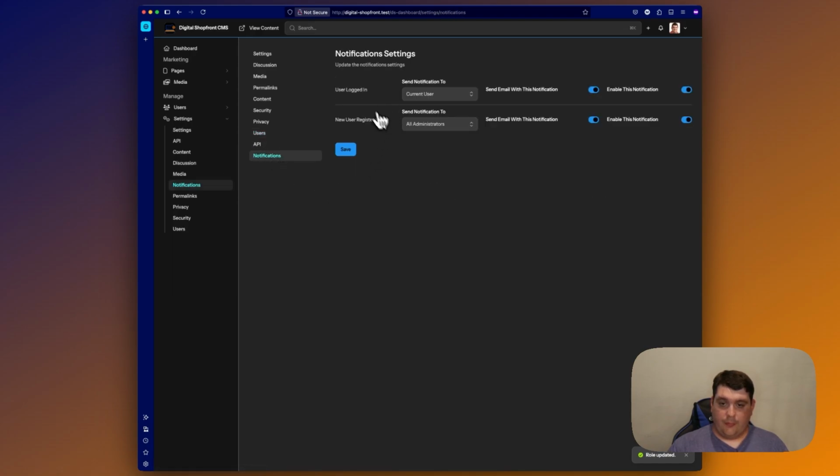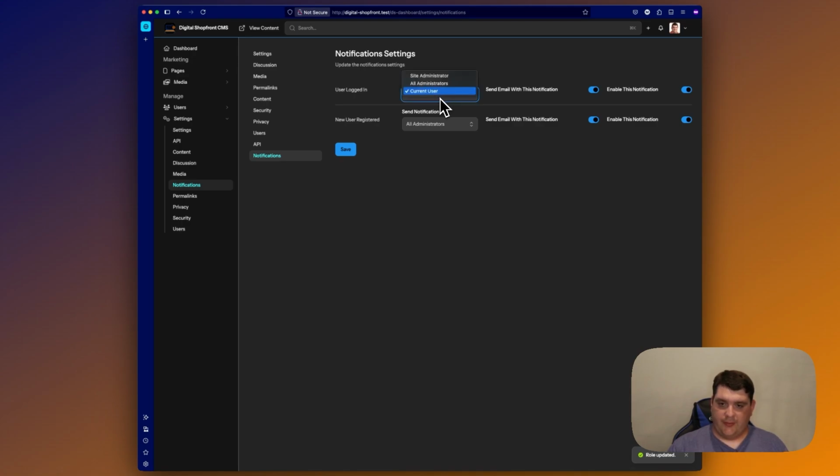And then finally, going back to notifications, here you can control all the different notifications that can appear on the site. So for each one, you can customize who gets sent the notification.